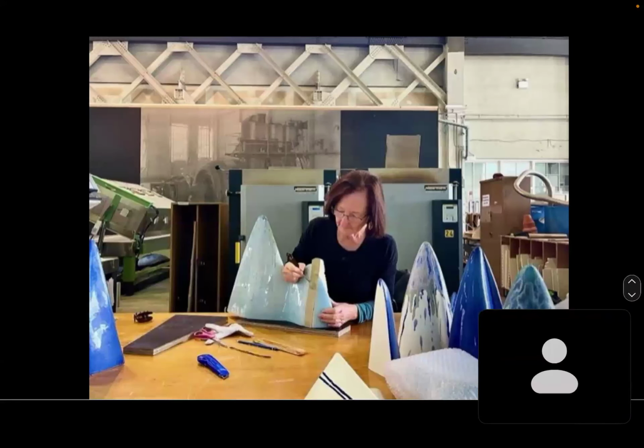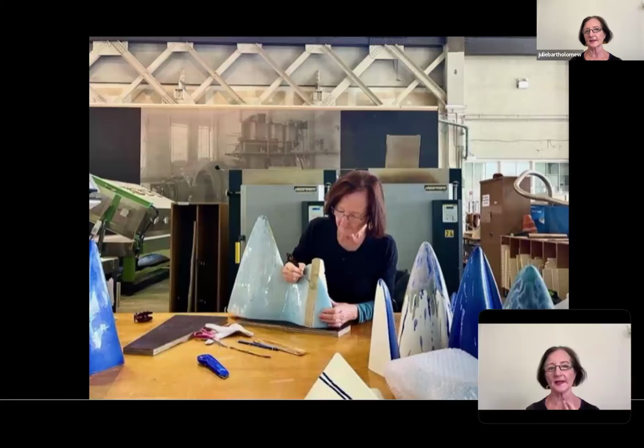But I'm not using molds in their true sense, their production, industrial, original purpose. I use them more to create shapes. And in the early part of my career, I did a lot of casting of real objects, which I morphed and cut and assembled with other real objects in order to create these surreal-like objects. And you can check that out on my website if you're interested in this earlier work.